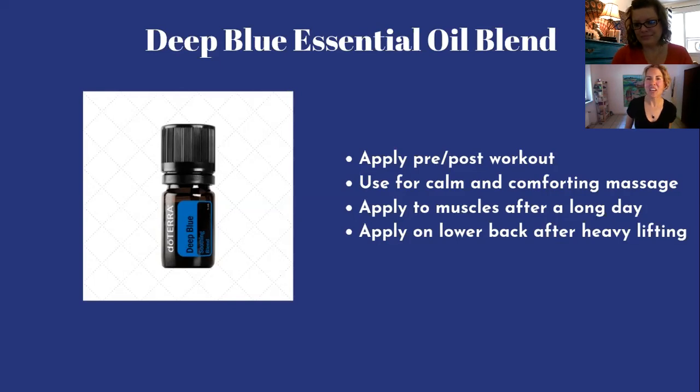I love the idea of applying it before a yoga or stretching session. That's a great idea because it is the soothing blend. It would be great for calming your muscles, just applying it with a body oil after your shower before yoga or something. That's an awesome idea. Yeah. And also one more thing about Deep Blue, I actually bring my own bottle of Deep Blue when I get a massage, and I have the massage therapist use it on my back. So I have a lot of back needs. So I love using this oil. I'm gonna have to steal that idea.